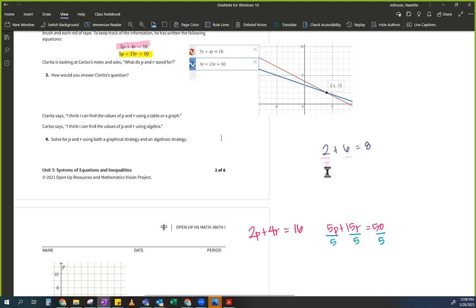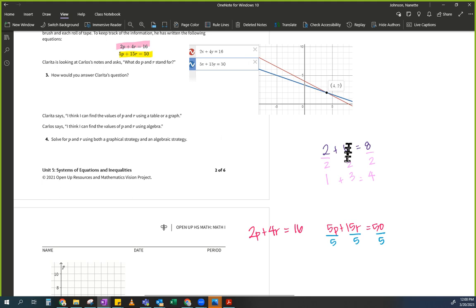What's 2 divided by 2? 1. What's 6 divided by 2? 3. What's 8 divided by 2? 4. So this is how you play to see, wait, is it legal to do this? Now, you didn't prove that it's legal to do it in all cases. You just saw that, okay, that makes sense. I could take half of this plus half of this and I should get half of this, right?